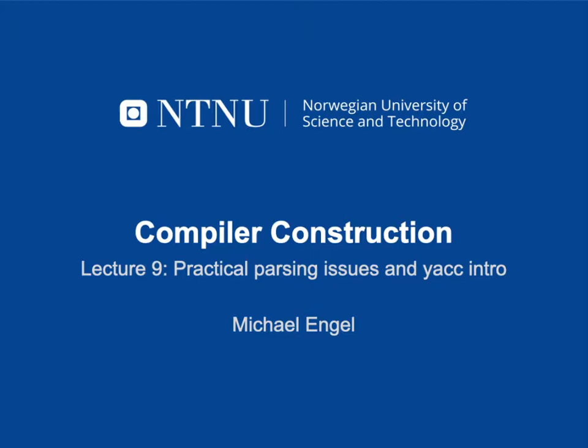So after we took a look at parsing top-down and bottom-up and different classes of bottom-up parsers, so LR, LALR, and so on. Now let's take a look at some practical issues when parsing, and also how to actually use a compiler generator or compiler, in this case the standard Unix tool YACC, to actually automatically generate a parser, a bottom-up parser, specifically an LALR parser from a given grammar.